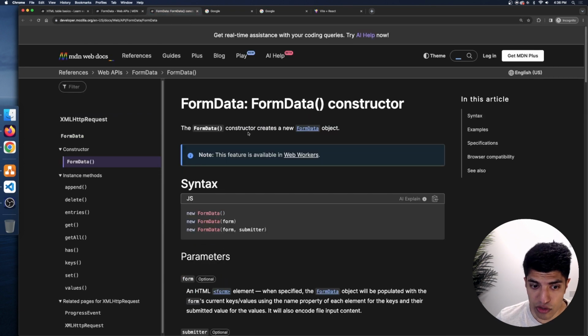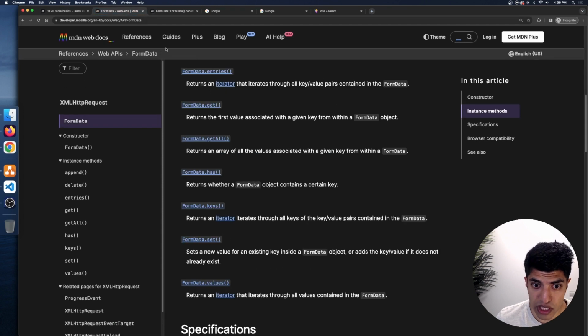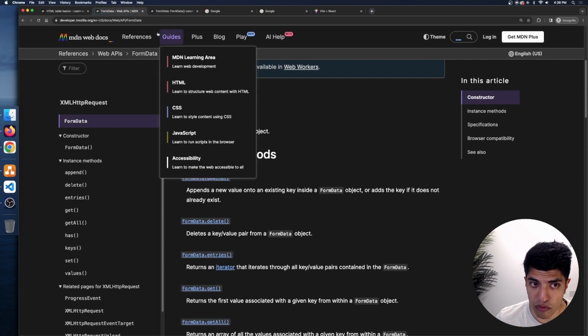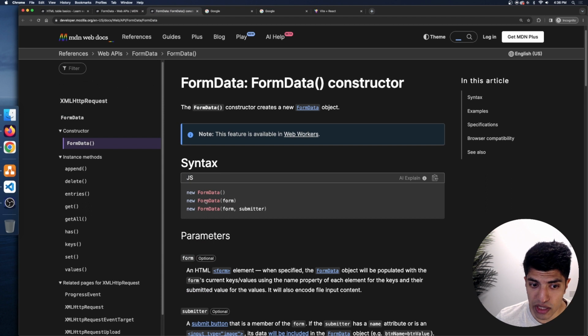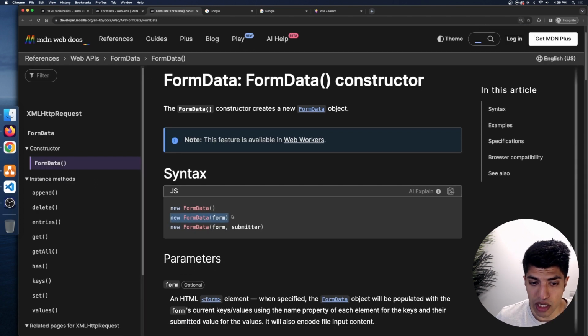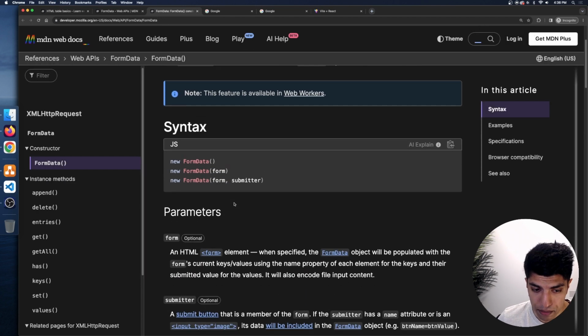So I opened the constructor over here, which was, again, this first link right here. The constructor for FormData creates a new FormData object. And it turns out you can create it in 3 different ways. We use this way right here, which is the one that says new FormData and passing it the actual form.